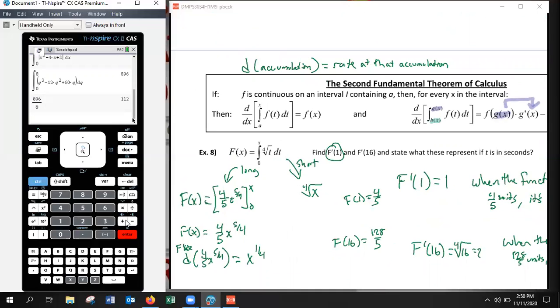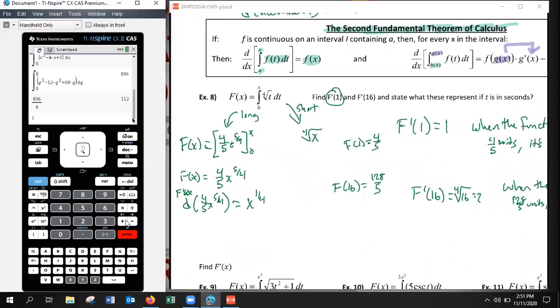So continuing along, second fundamental theorem of calculus. The first fundamental theorem of calculus said the integral from a to b of f of x dx was capital F of b minus capital F of a. The second fundamental theorem of calculus really shows a relationship between derivatives and integrals. It says if we are integrating from a known value to an unknown value of some rate function, and I want to know the rate of change of that accumulation, I simply have to plug in x to that function. So that's what I showed here.